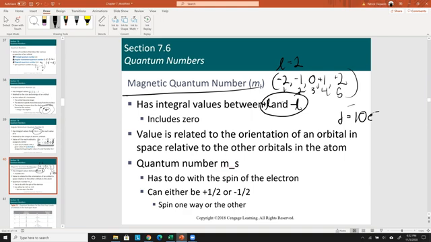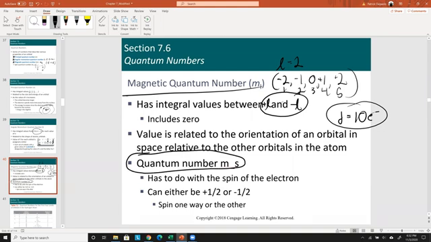That's why D can hold 10 electrons. And that directly corresponds to the periodic table, which we're going to see later on. And a good question would be, oh, why multiply by 2, Professor? And the answer has to do with the 4th quantum number, MS, which is the spin.